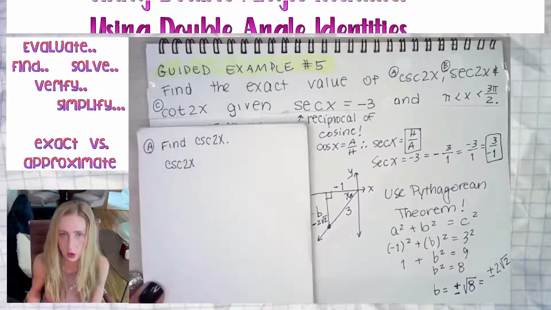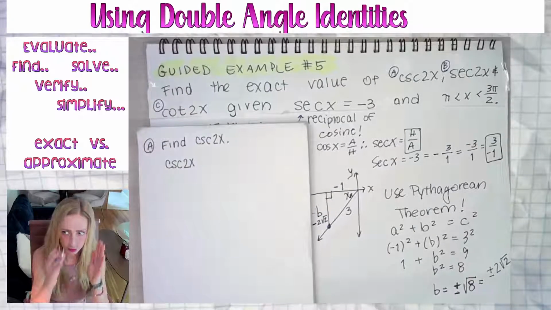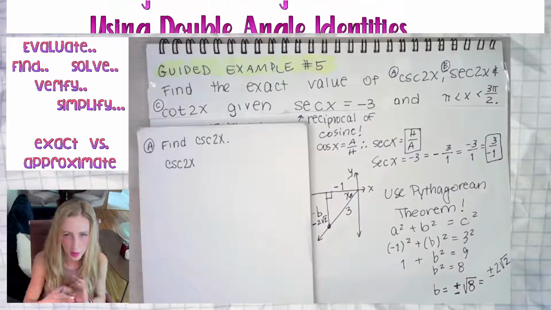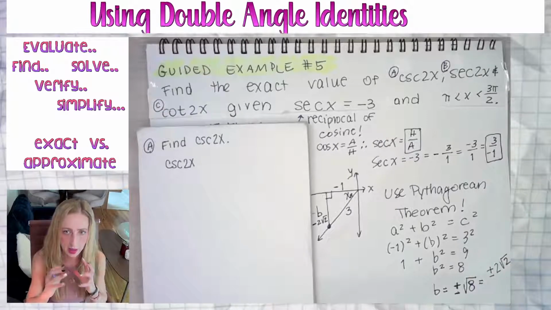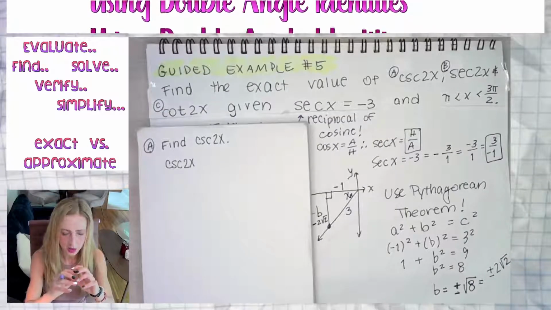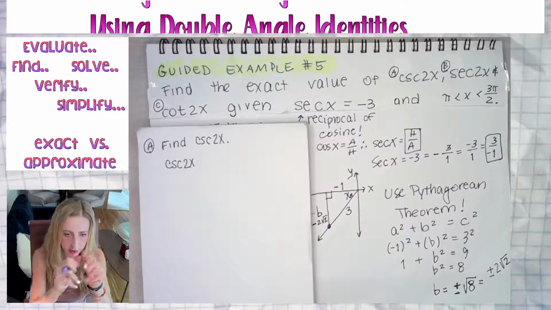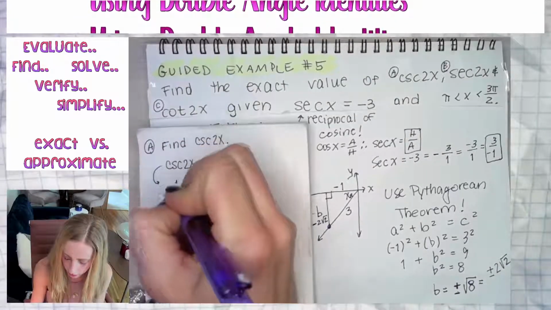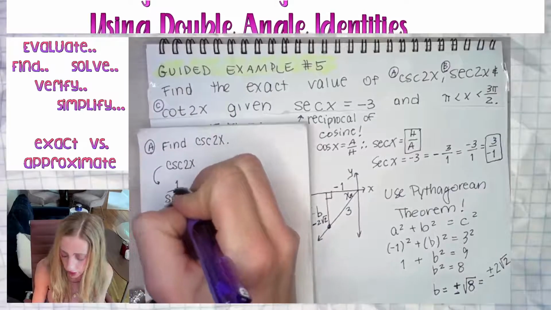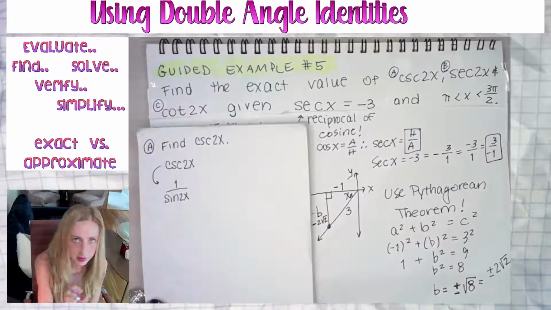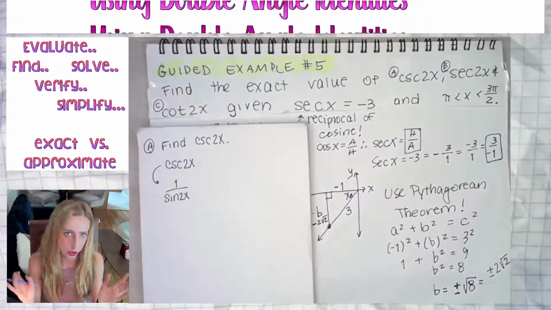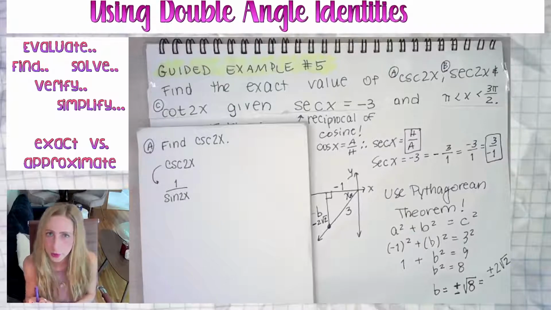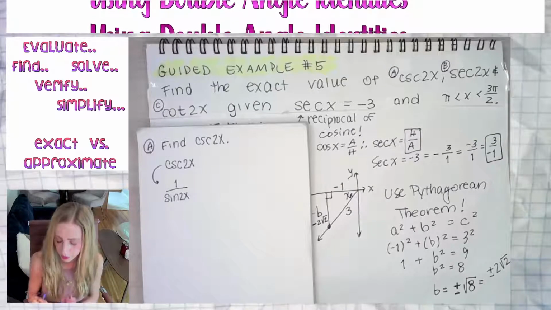I'm going to just do work going down in a column vertically, and maybe I'll loop back around and go down again. But I'm just going to keep working down. I'm not going to use equal signs because I want it to look like I'm evaluating this expression, cosecant 2x. I want you to see the evolution of it going down. Next step, I know it equals 1 over sin 2x. And I'm actually going to do part B, slightly different approach in the beginning, and you will have to choose if you like this approach better or the other approach better. I kind of like the second approach more, but I still want to show you this one.